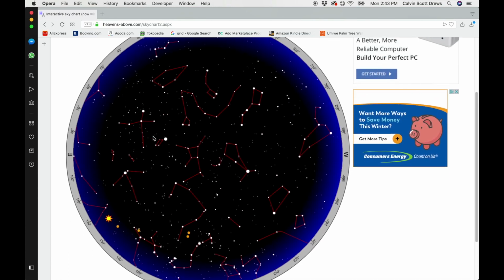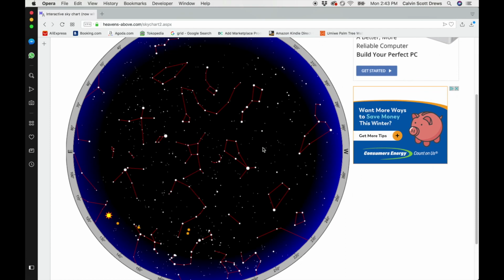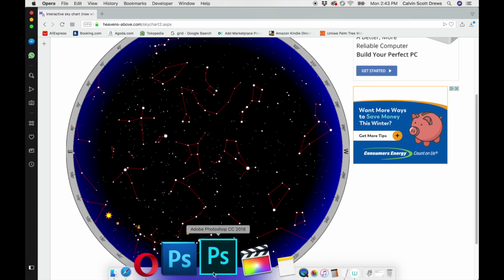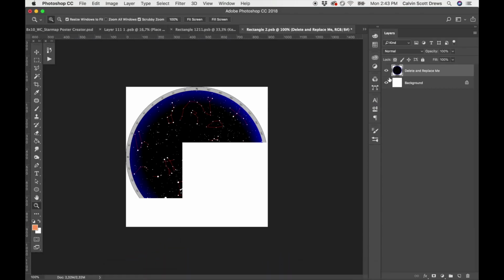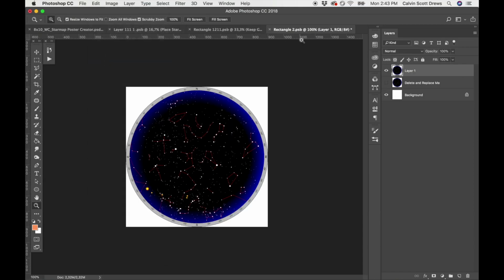And when you're happy with it, when it has all the location and the date set, just sort of mouse over the star map and go to copy image. And it'll copy this as a JPEG image, and we can go to Photoshop. And remember, we turned off the default one. We'll just paste in ours. Paste. Here we go.